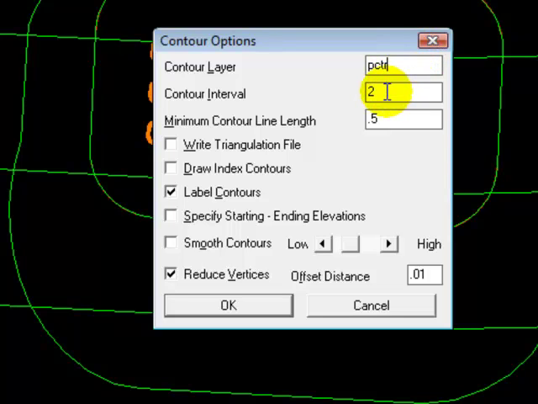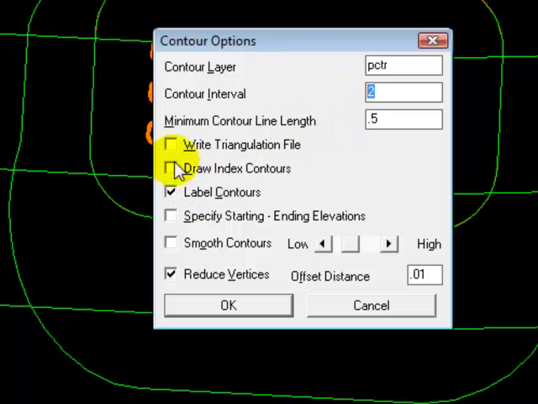Name it anything you like, anything that's meaningful to you. The contour interval is identical to the contour interval when we contoured the existing terrain from our point data. Some designers like to show 1 foot intervals for their proposed contours. Again, I prefer 2.